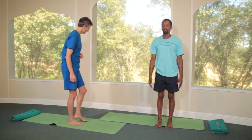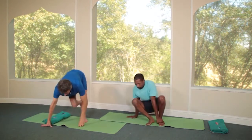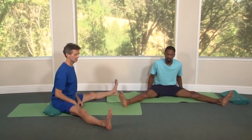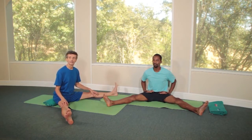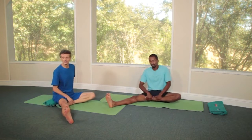Let's come down into a sitting position on the floor. We're going to do forward bend. I'm going to sit on a cushion. You may wish to too or not. It's up to you. And spread the feet wide apart for Janushirasana, head to knee pose. Just take a moment to open through the inner thighs. And then let's bend the right knee and bring the right foot in to the inner left thigh.